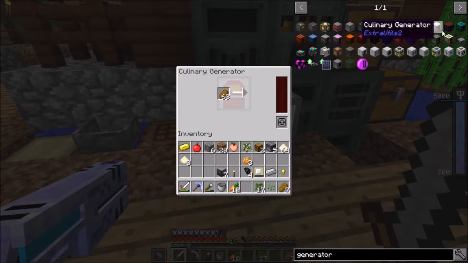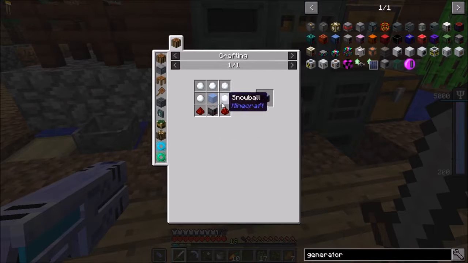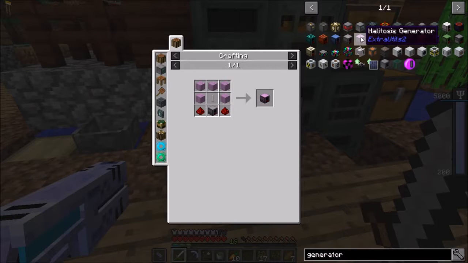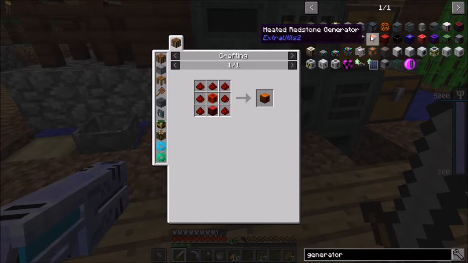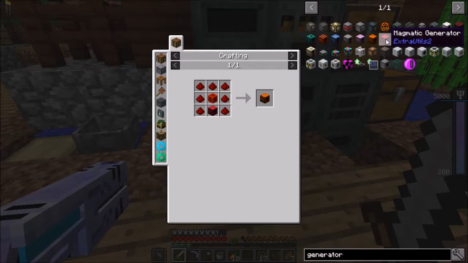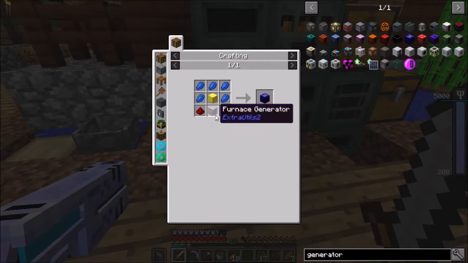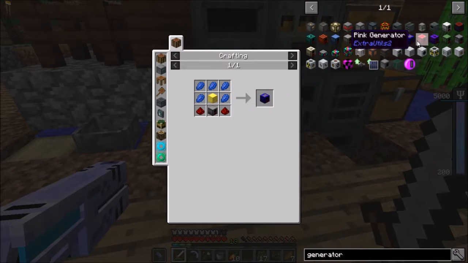I like that. What other generators? Disenchantment regenerator, ender generator, explosive generator, frosty generator. I bet that makes energy from cold things. Furnace generator. I really want to know what the halitosis generator does. I really do. Heated redstone generator, probably burning redstone. Magmatic generator will be lava. Nether star generator, no. Overclocked generator. That doesn't look overly expensive at all. Nah, it's fine. Pink generator.